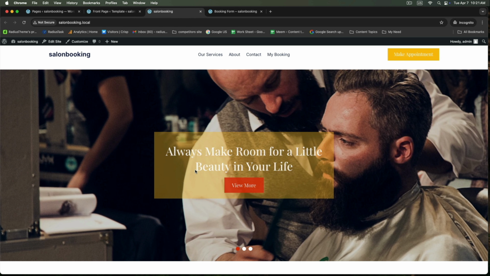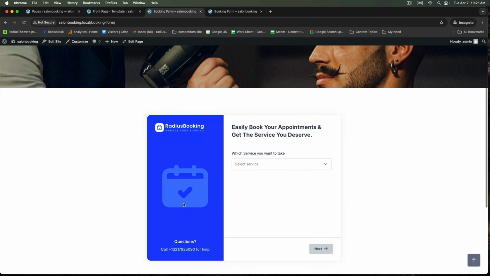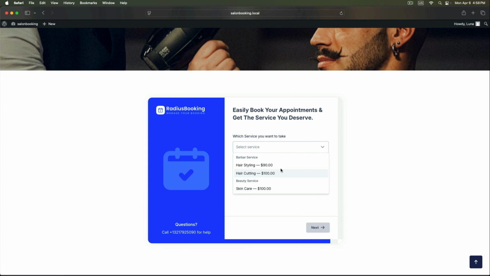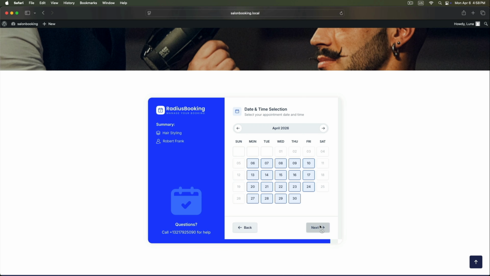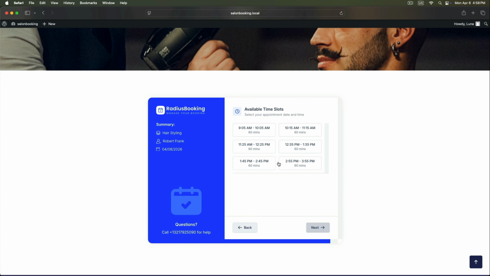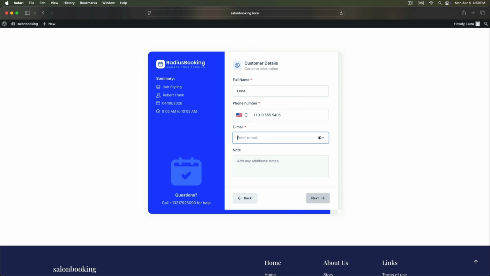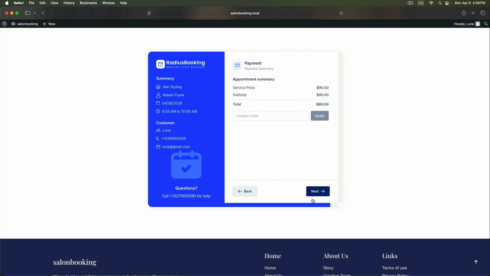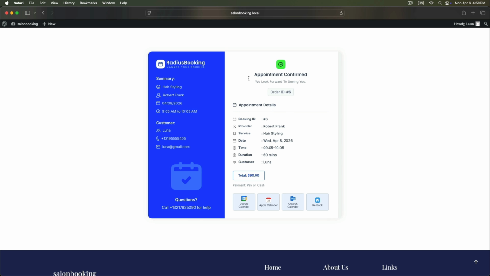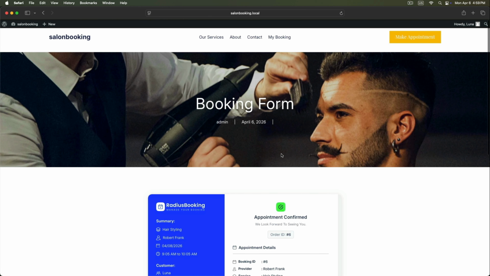Let's view the site. Now if you click here, it will automatically bring the booking form because we have already added the link to reach directly. Provide your service, choose your required staff from whom you want, select a date and time, check availability of time slots, enter customer details, review your payment summary, and complete your payment by choosing your preferred method. The sidebar illustration shows the summary of your booking service.